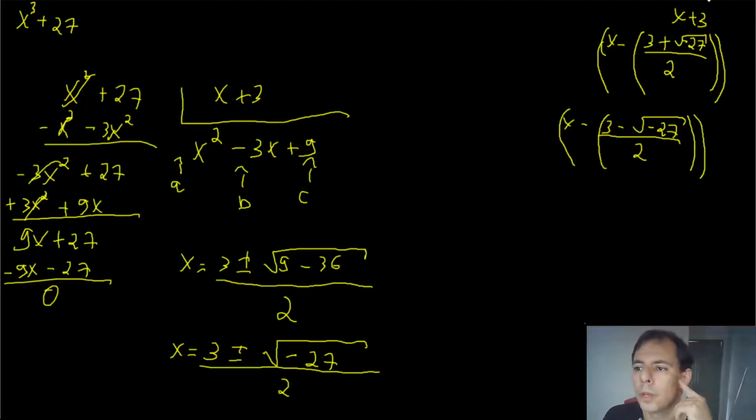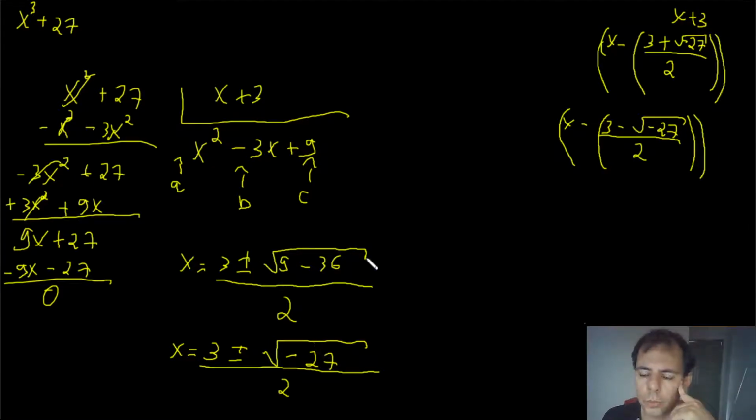There you go. So you got the first factor, the second factor, and the third factor. Now, I just want to prove this to you guys, even though these factors are complicated, because it involves complex numbers, because we're talking about a root with an even index of a negative number. When you don't have anything over here, that means 2, so it's an even index. And whenever you have the square root of a negative number whose index is an even number, like 2, 4, 6, 42, whatever it is, you're going to have complex numbers.